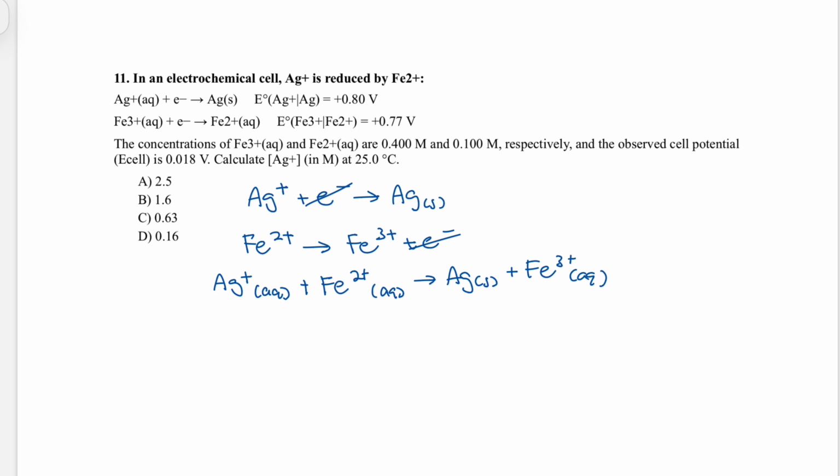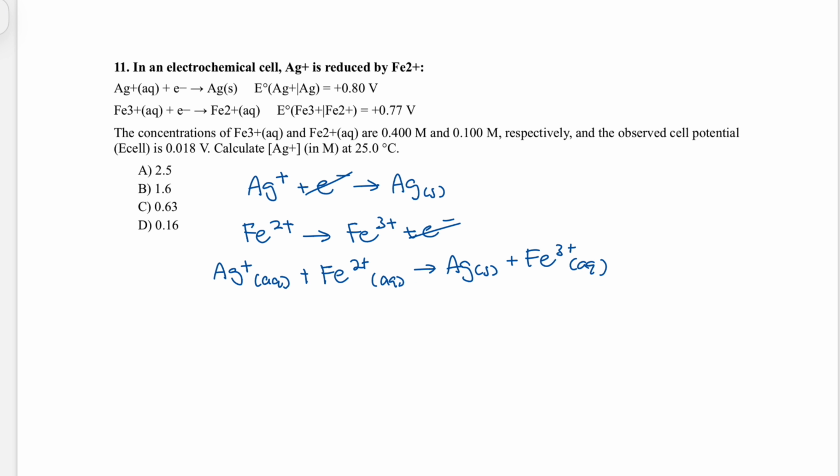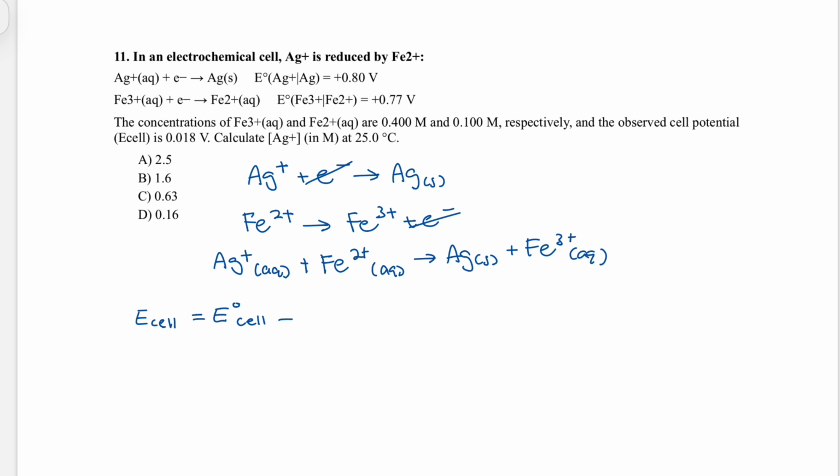And then when we want to calculate this concentration, they tell us what the observed cell potential is. So I know the formula has to include E cell, which is this one. So we use the Nernst equation. So E cell equals standard reduction potential minus, so this is the equation, but because we have two constants, R and F, on the formula sheet they already input those values. So we could just get rid of those and then use either one of these. Personally, I like to use natural log. So that's what I'm going to use, but you could use either one.